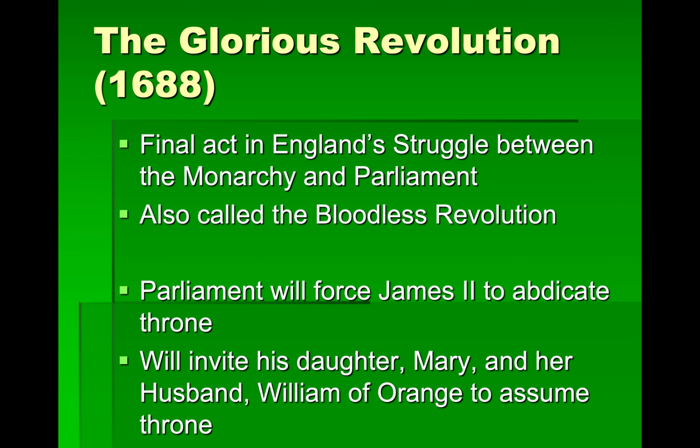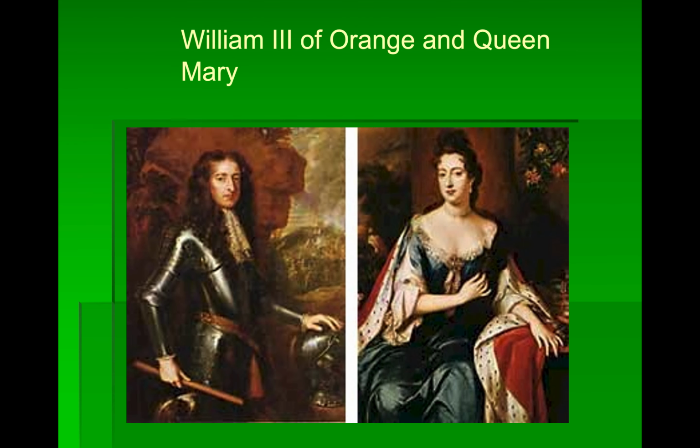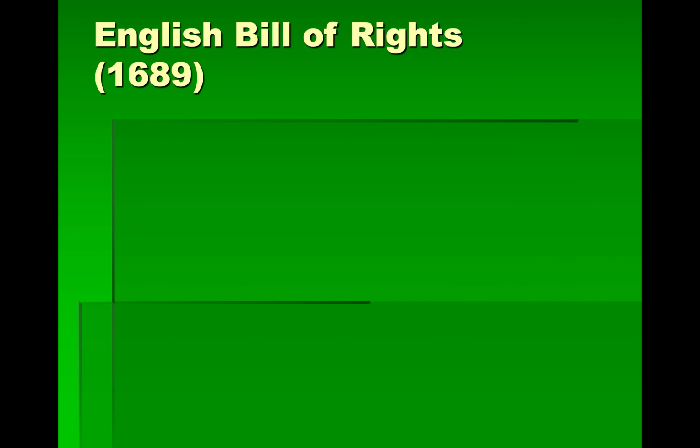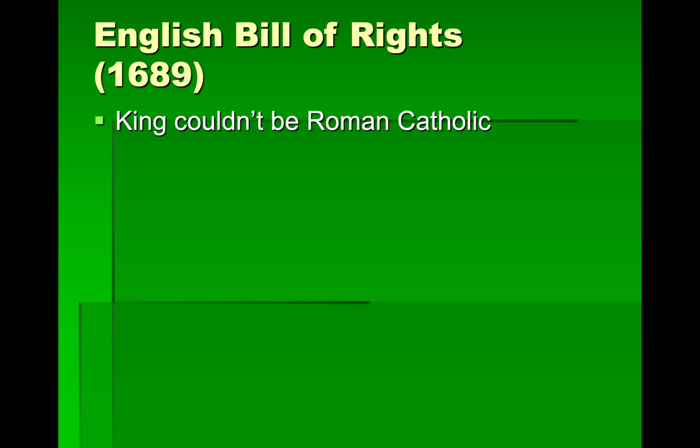But there's kind of a catch. All right, and there's William of Orange and Queen Mary. If you've ever heard of the College of William and Mary, it's named after the influence of them. So we have the English Bill of Rights, all right? And so William and Mary, in order to become the monarchs of England, they have to agree to this English Bill of Rights, okay? And this English Bill of Rights is fundamental, really important. We need to know this.